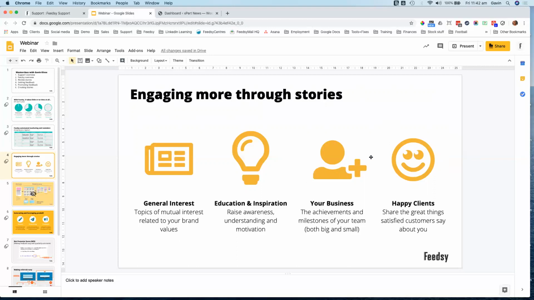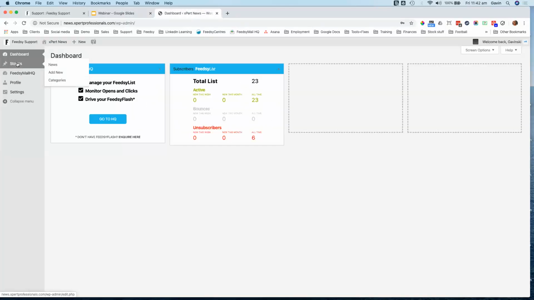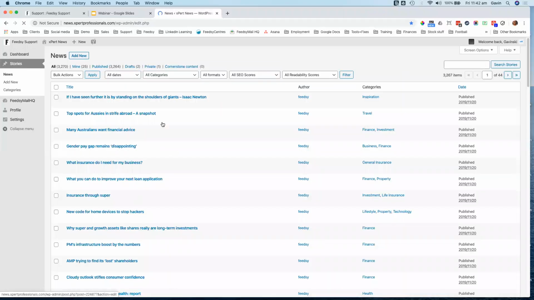So that's basically what I'm going to do now, show you how to review our stories. You'll get the email on the Thursday saying new stories have arrived. There's a link on this email which sends you off to your dashboard, to your story mix. So you'll arrive at your stories here, and you'll see a list of stories. And you can look at them and go, yep, they're all pretty good.